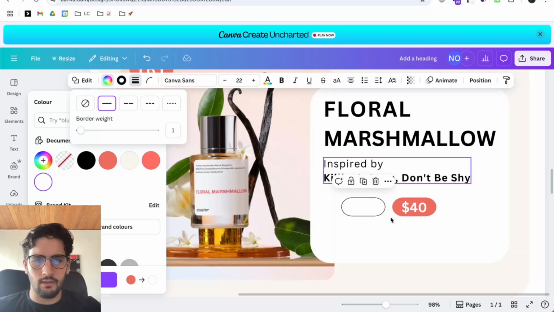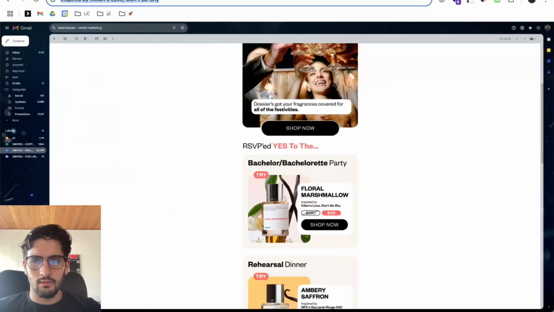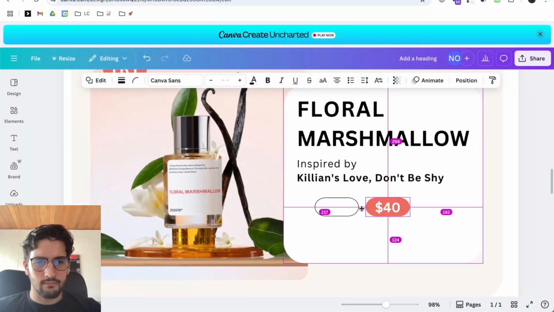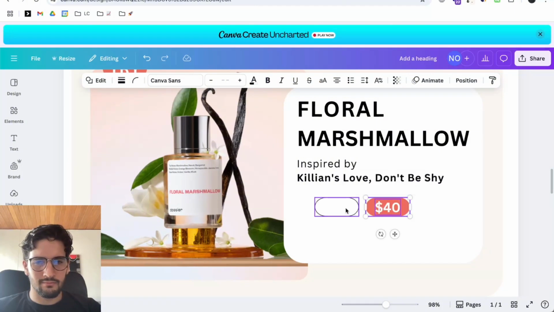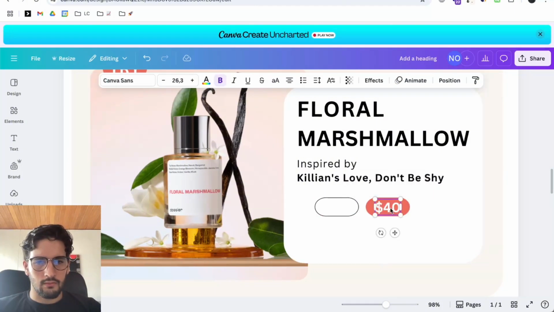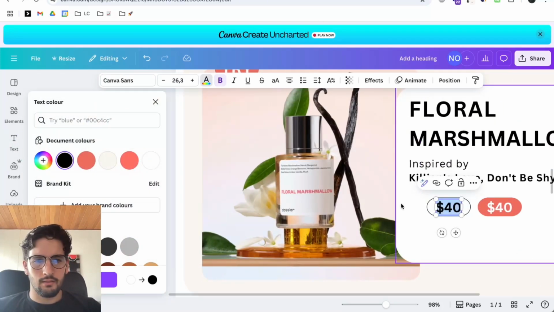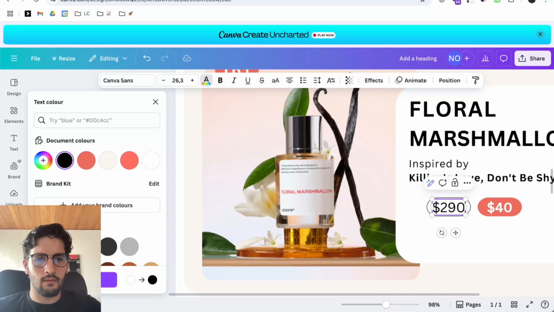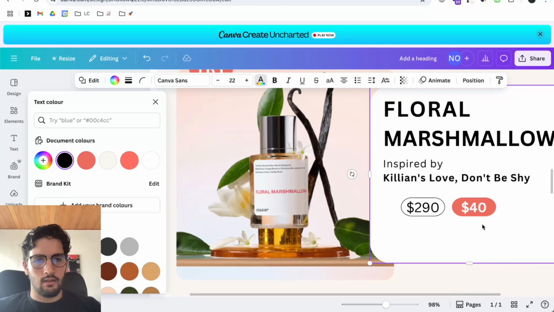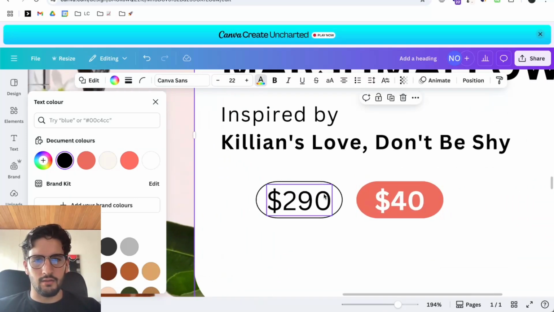That's very thin, like so. 290. Black. And also I want to make sure the price is also crossed.